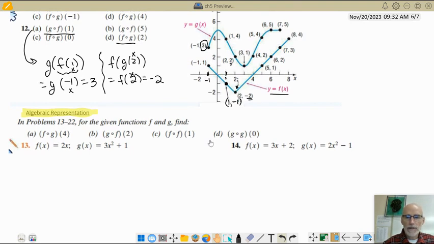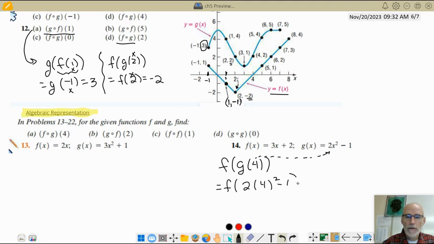Okay, how do we do one like 14? It says do f of g of 4. So that means I'm going to go f of g of 4. So I'm going to take 4 and plug it into my g function. There's 4 right there getting plugged into the g function. So that means I've got f of 2 times 4 squared minus 1. Okay, I'll write that down. That's 16 times 2 is 32, minus 1 is 31. So now I've got f of 31. Boy, I hope it's not going to ask me to do too much with 31. I plug 31 in for x in the f function, and I get 3 times 31 plus 2. I get 93 plus 2 is 95, I think. I hope I'm making that clear, what to do there.